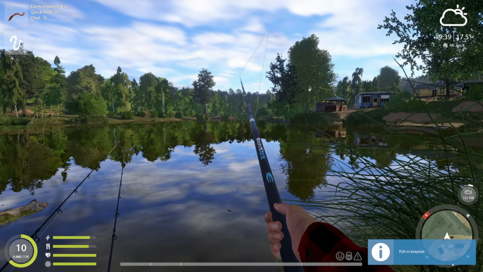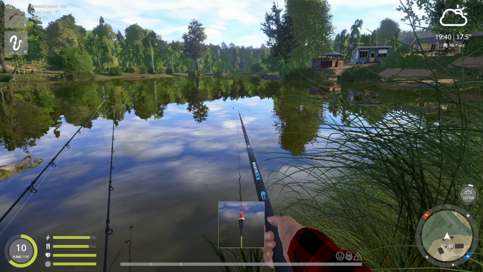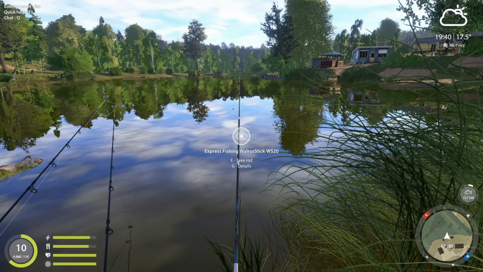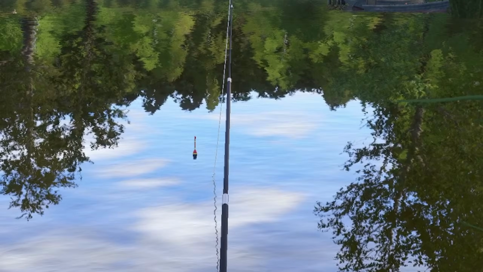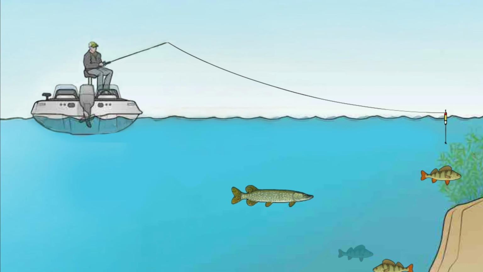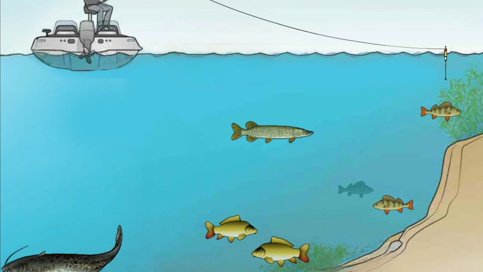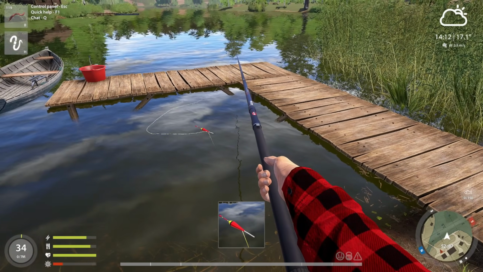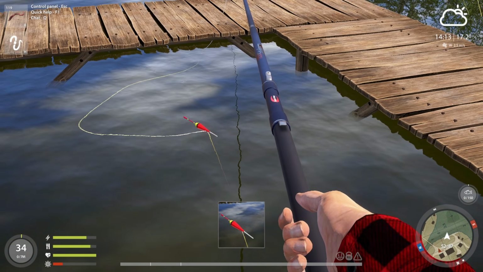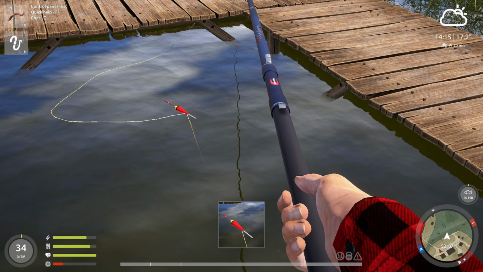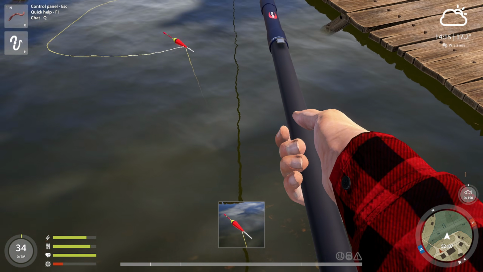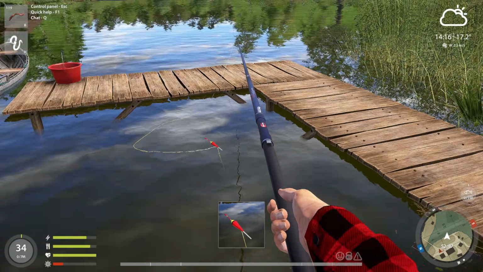Being able to read a float is a valuable skill because it can ensure that your bait is being properly presented. If your float is straight up and down, you know that your bait is suspended in the water column, which is to say the distance between the surface of the water to the bed at the bottom. And if your float is crooked or laying flat on the surface, this can be a sign that your bait is resting on the bottom or hitting an object below, causing a kink in the line, and perhaps damaging your ability to attract a fish.